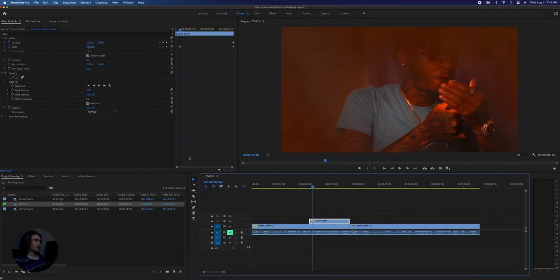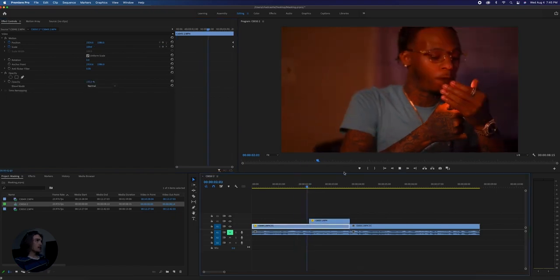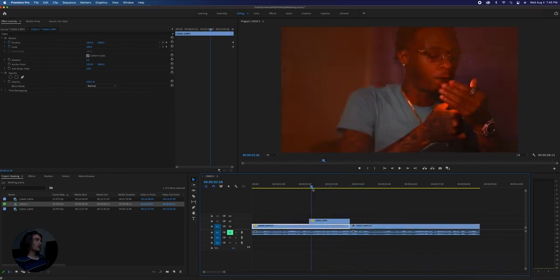But to make it look a little smoother, you can fade in the clip. All you got to do is come back into your effect controls, come down to your opacity settings, make a keyframe for when you want the clip to be at 100%, and then come to the beginning of your clip and lower your opacity down to 0. So when we play that back, it looks a little better, but it's still not exactly what I want.